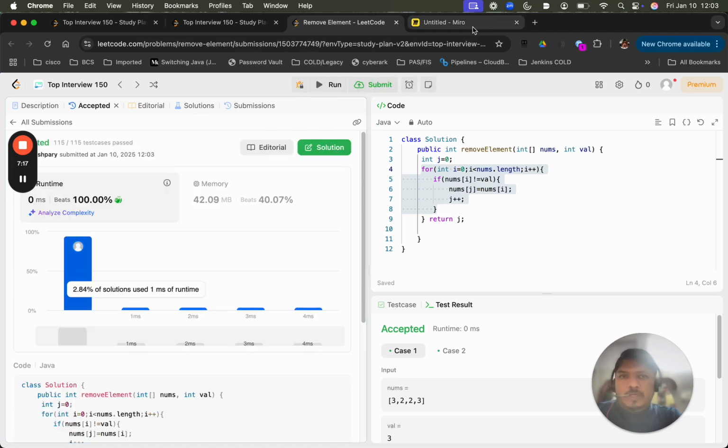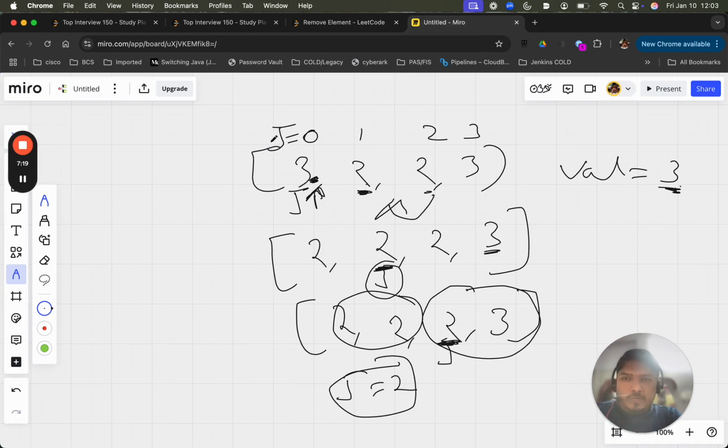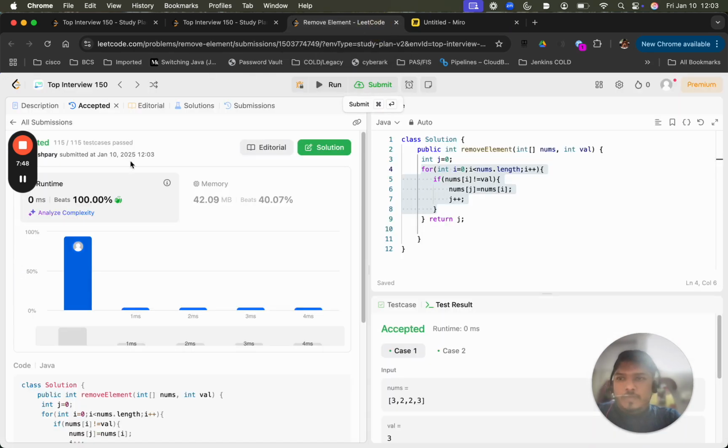This is accepted. So simply what we did, we started our pointer j, kept one pointer here, and ran a for loop. We are trying to compare the values, and we are checking which values are not equal. It means you can say it's a unique value, or that's not a duplicate value, right? Those values we are shifting towards the left side. That's what we wanted, and then we are increasing this counter accordingly, and then at the end we are returning this counter. This is the solution of this problem. Thank you.